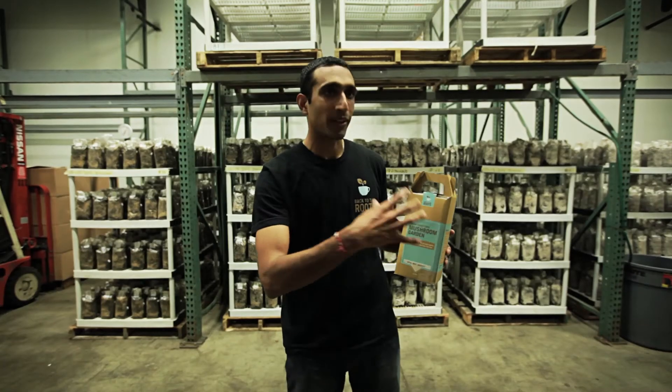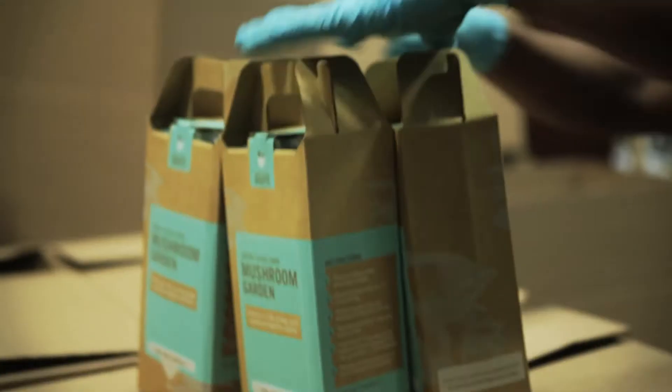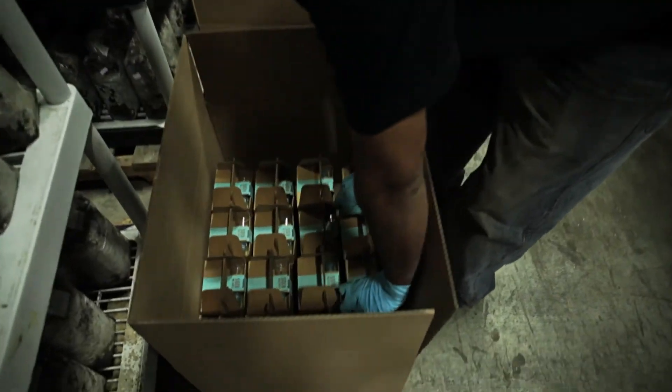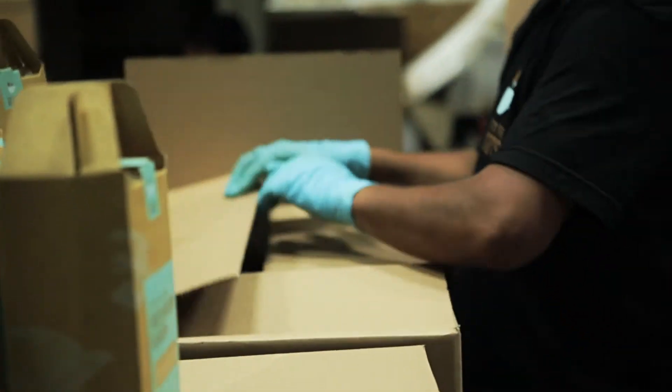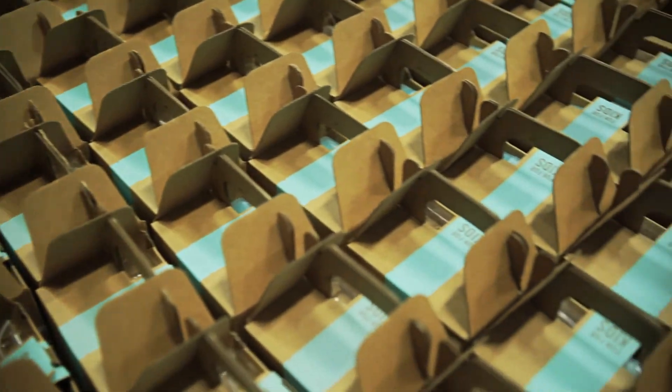You can just put it in your windowsill and grow mushrooms right from the box. Taking food and seeing it from the very beginning, watching it grow — we love that. We want to encourage kids and families to understand that farming doesn't just involve doing something out in the boonies where nobody can see. You can do it in the middle of a city like Back to the Roots was doing every single day in Oakland, or you can do it out of your kitchen. There's something really emotional about growing food, and something that we want to spread through Back to the Roots.